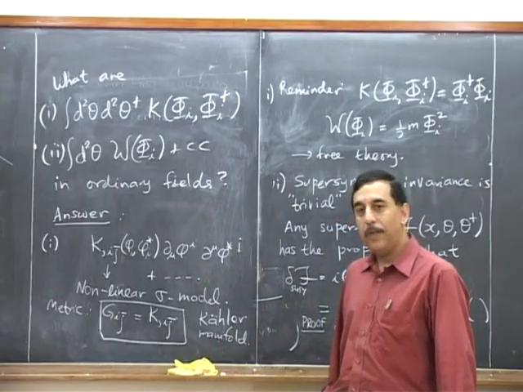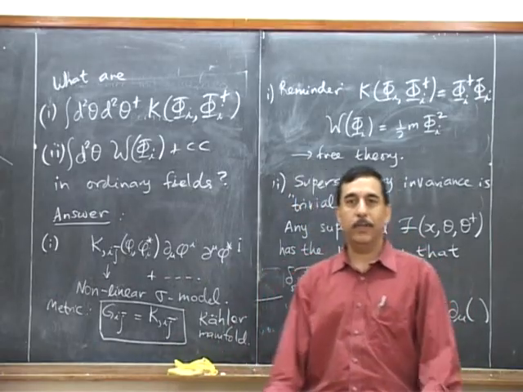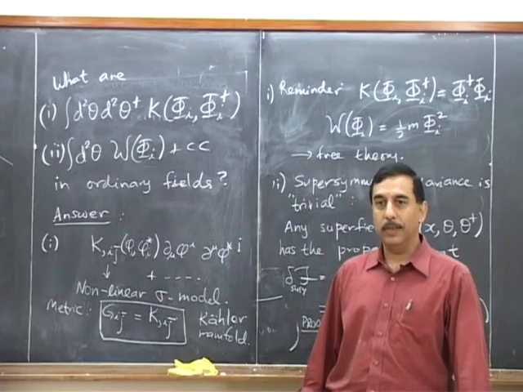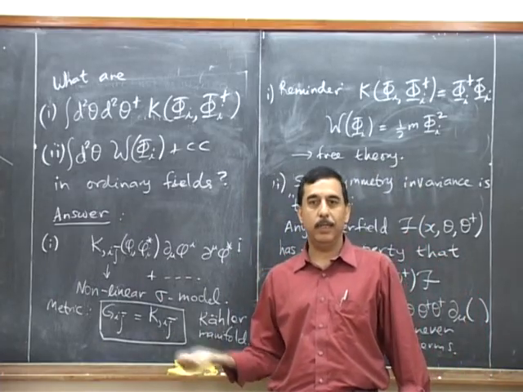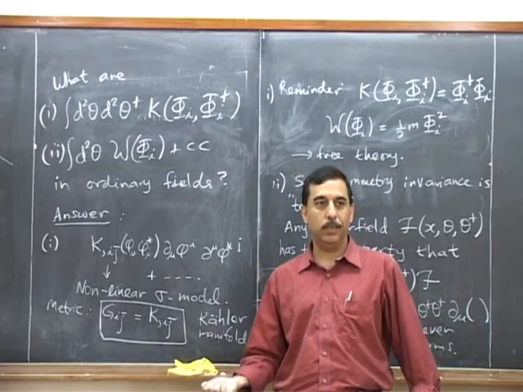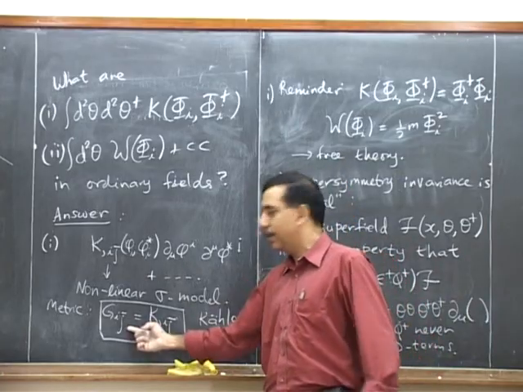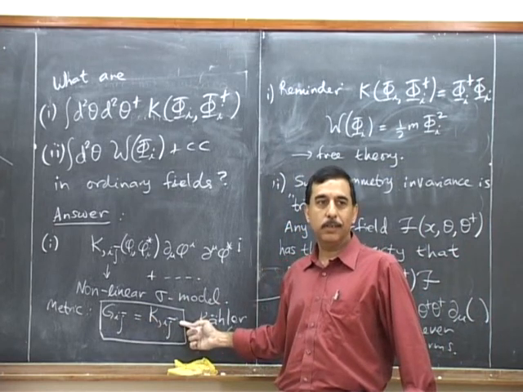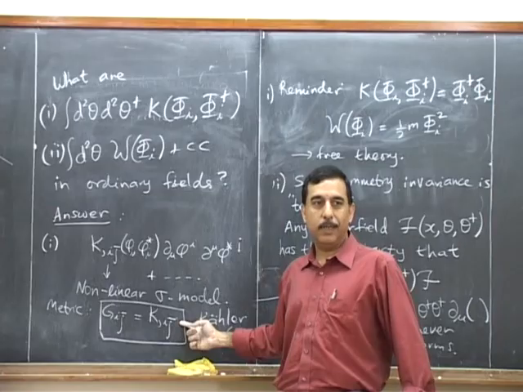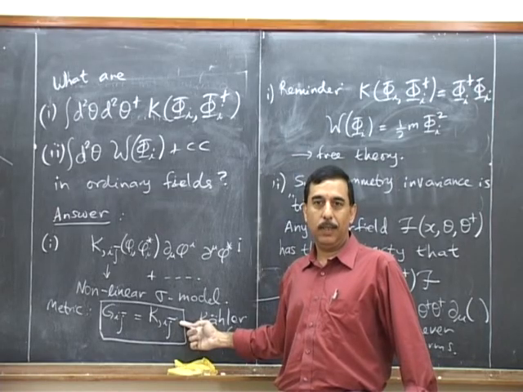Okay. A Kähler manifold is the most natural type of complex manifold there is. By the way, the ordinary flat complex plane is an example of a Kähler manifold, and you know that in the complex plane, the metric is dz dz bar. There is no term in the metric dz squared nor dz bar squared. It's only dz dz bar. You see that it's of this form. What is the Kähler potential for flat space? z z bar. That's all. Okay.